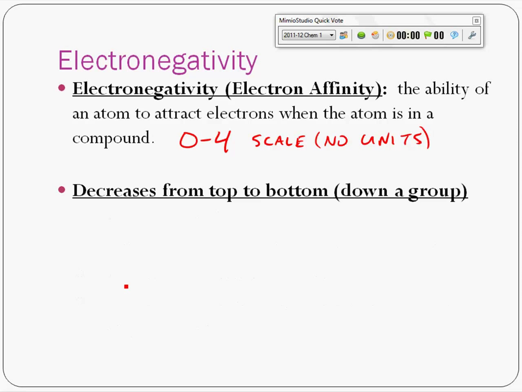This is just words saying what we just figured out there. Electronegativity decreases as you go down a group. So it's the opposite trend as the atomic radius. It decreases as you go down a group.